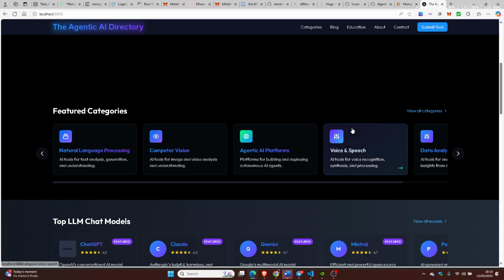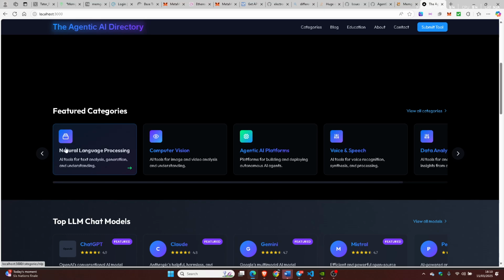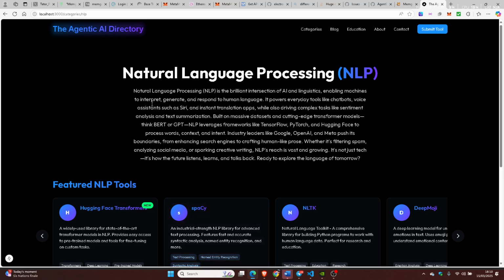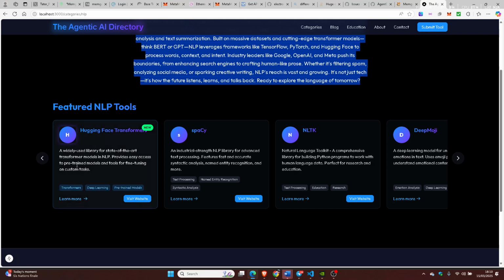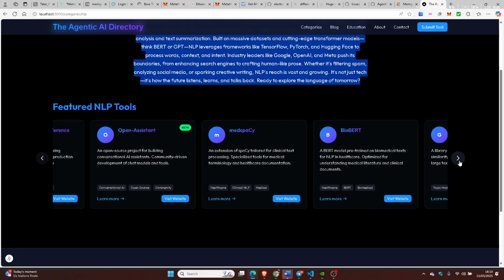And then obviously your data, which we just talked about with Grok, they'll be building these sort of things here. So you just go natural language processing, featured categories, and we can go in there. And this is the sort of data that I've been pulling using Grok Deep Search. Remember the one that was just creating the heroes and the headers? There it is, there's the hero and the header. And then we've got all of the companies as such, not every single one.